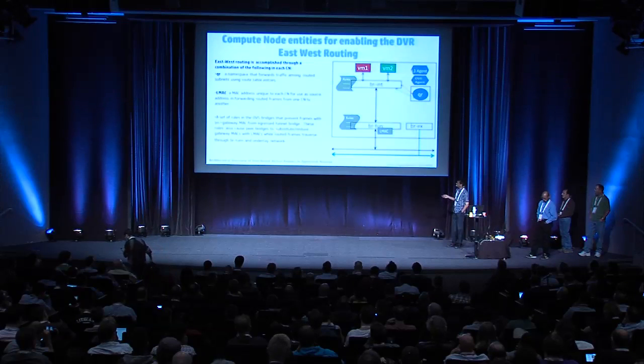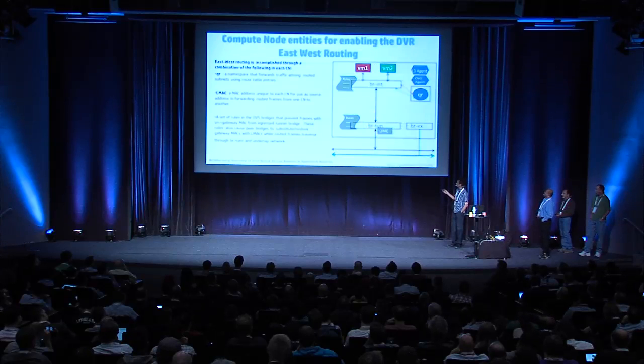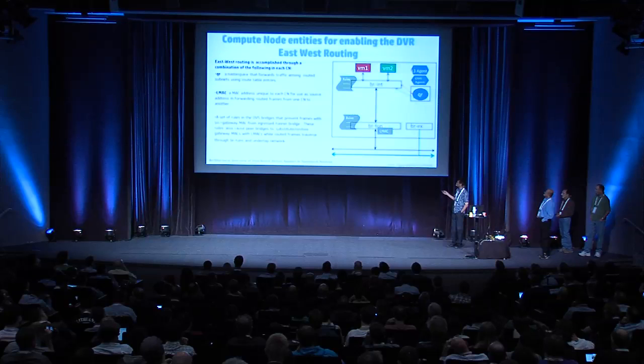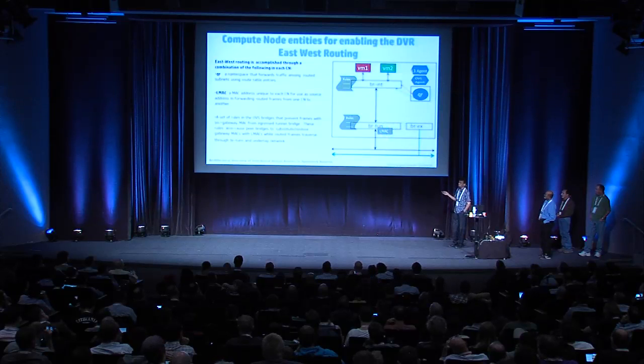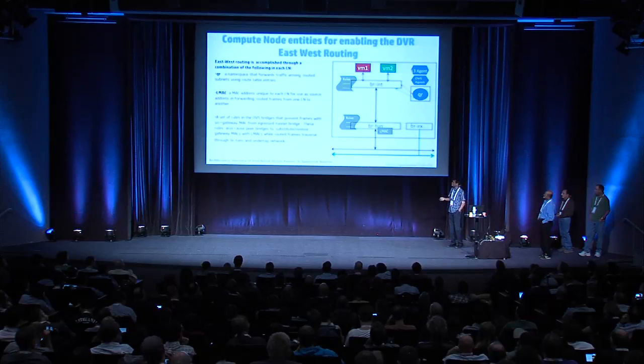And also the other thing they do is, while the egress packets get their source MACs translated to unique LMACs here, the same complementary action happens in the destination compute nodes, where a received unique local LMAC is translated to a local DVR router interface MAC. So let's go a bit deeper into this east-west.